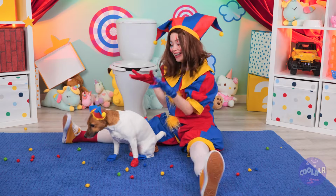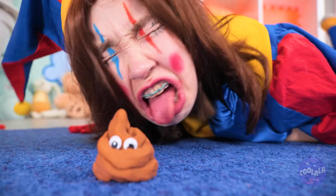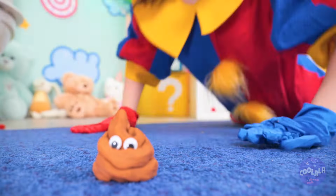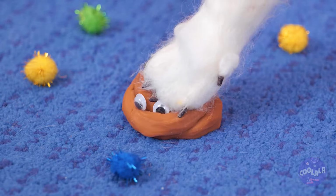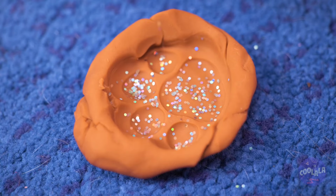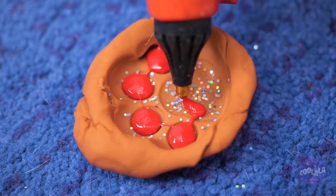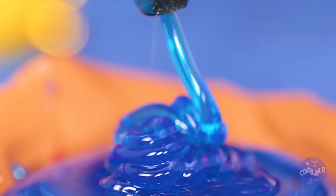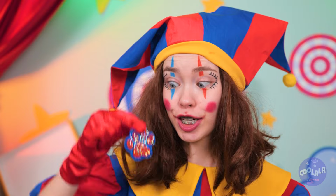Want to give us a little thank you gift? Ew, you really shouldn't have. Still, why don't you make a paw print? Now add some glitter and glue. Give it time to dry and add it as a pendant.